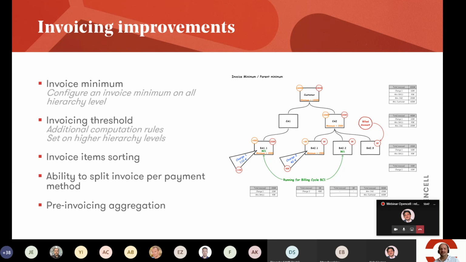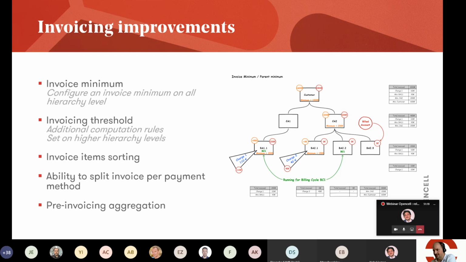Of course, the charges that will not be invoiced will not be lost. They will be kept and invoiced on the next billing run if the total charge amount exceeds the threshold. So we've added the computation rules and also the ability to set it on higher hierarchy levels.